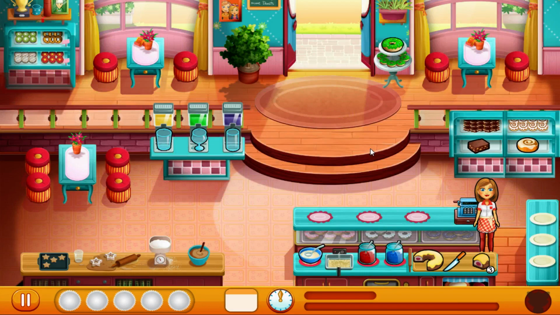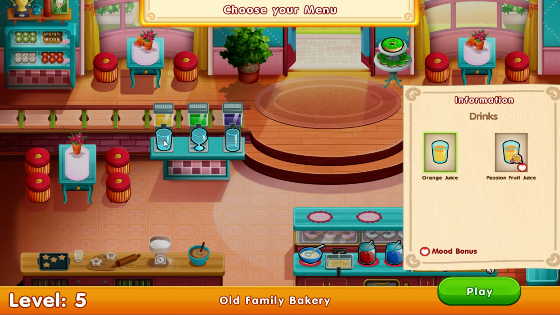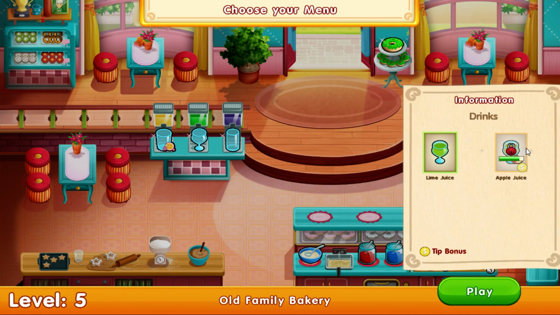Let's try to go through it, to the gameplay. I'm just trying. Okay, I guess now it's, yeah, choose your menu. It doesn't do anything because you don't choose anything. I don't see. Oh, maybe you can. Oh, you can choose it. Alright. What does it mean? Yeah, you can actually do it. That's interesting. I wasn't aware you can do it.